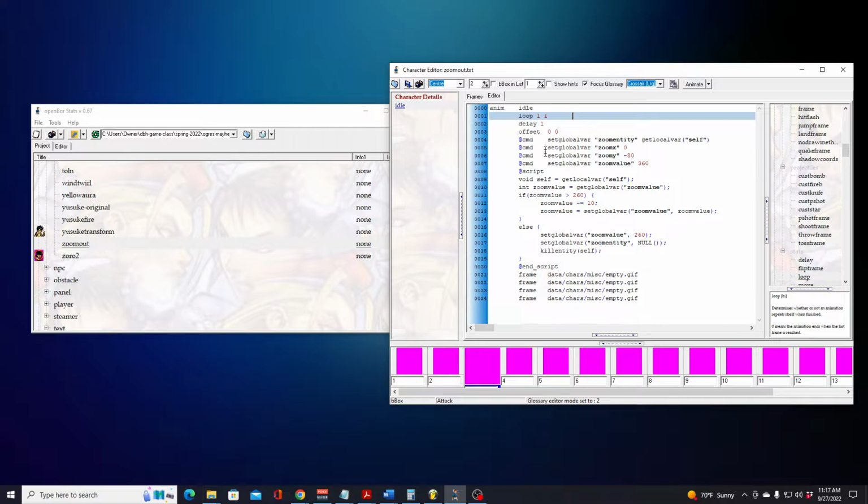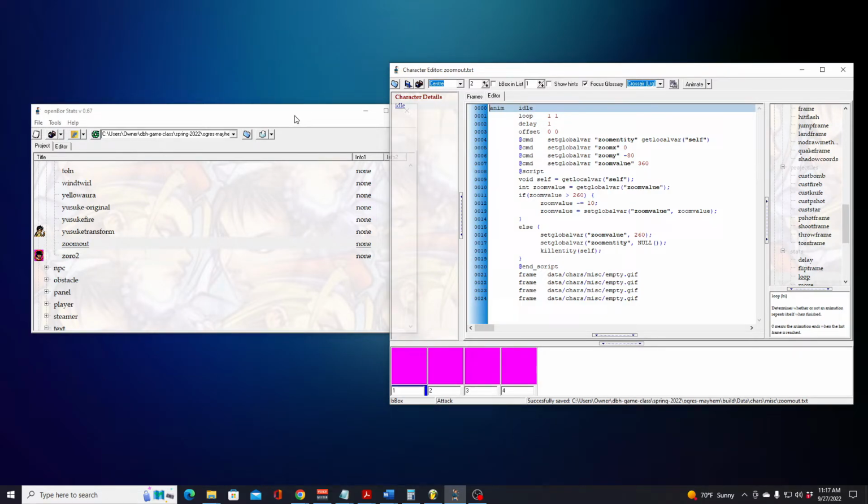So this part, this everything here, because script is going to run on its own. This is not related to any of the frames at all. This is a script that you're telling it to do based on what happens during these frames and these commands. So these commands are run initially right before the first frame. You're telling this animation to loop after the first frame. So it's going to loop these 3 times, and for each run, this will happen. All right. So let's go ahead and save it real quick.